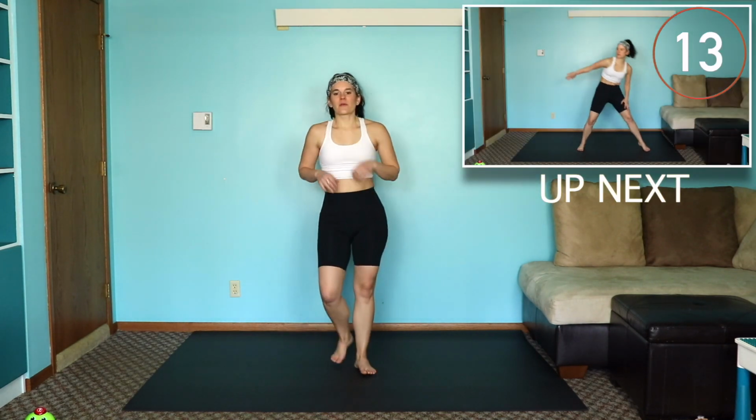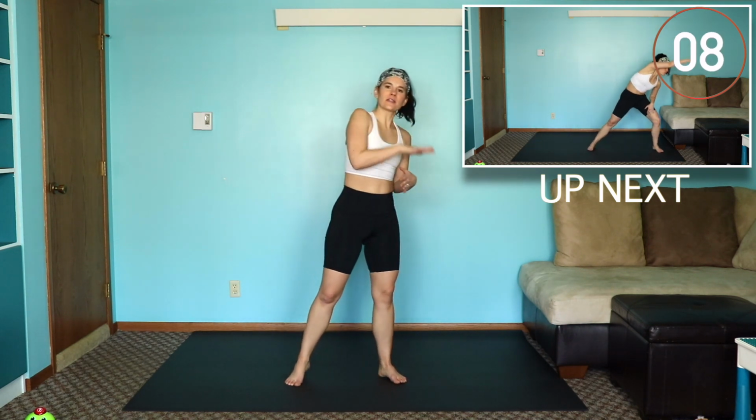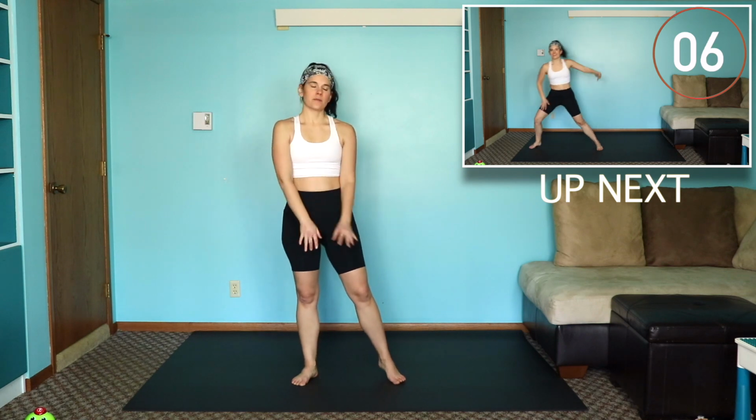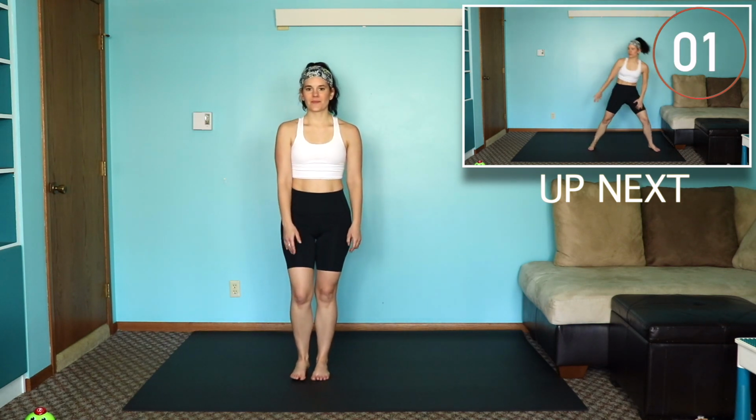Nice. And now we go into our side lunge, really focusing on that oblique too as you're working and toning your arms. Start this way. Here we go.